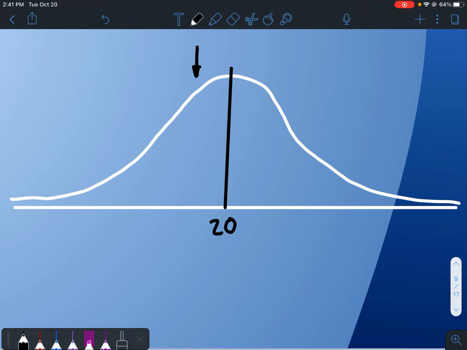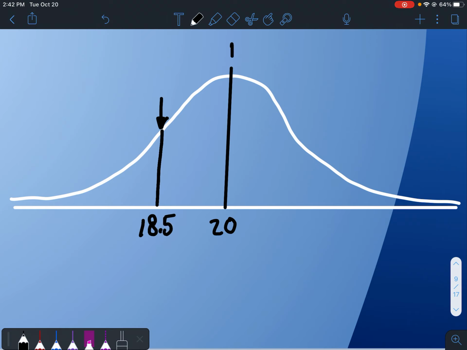If you follow this line, what you'll notice is that at some point you're going to curve down, curve down, curve down. It's going to flatten out, and then it's going to start curving up. So look for right the middle, right where it changes from curving down to curving up. So we can say somewhere right in here. So we'll say that this is my standard deviation. Now, my standard deviation for this graph is 1.5. So instead of doing 20 minus 1.5, since it's one standard deviation, I can just say that this is going to be 18.5.